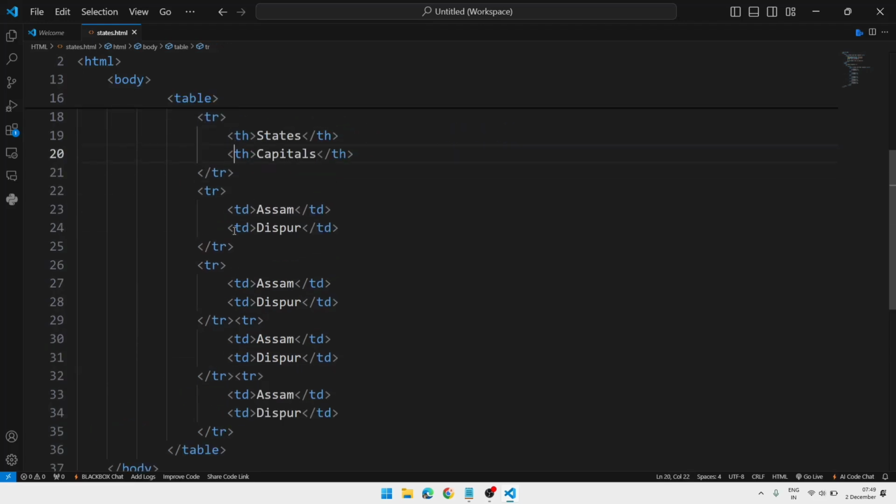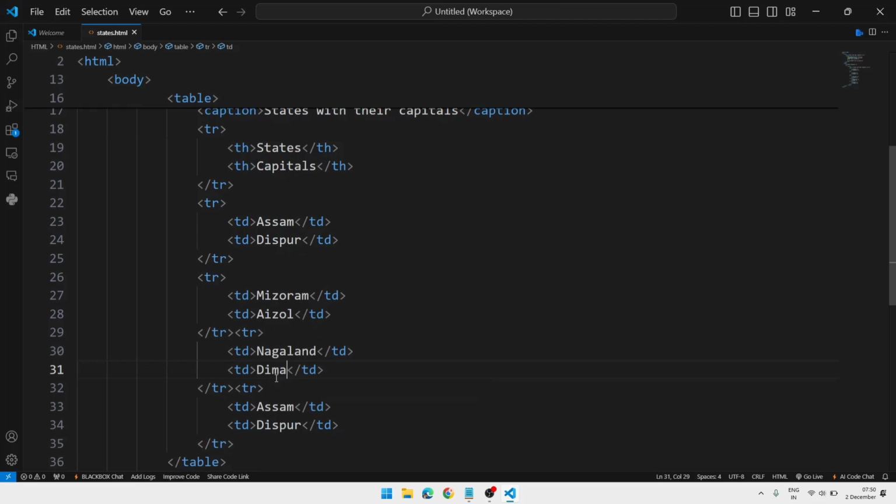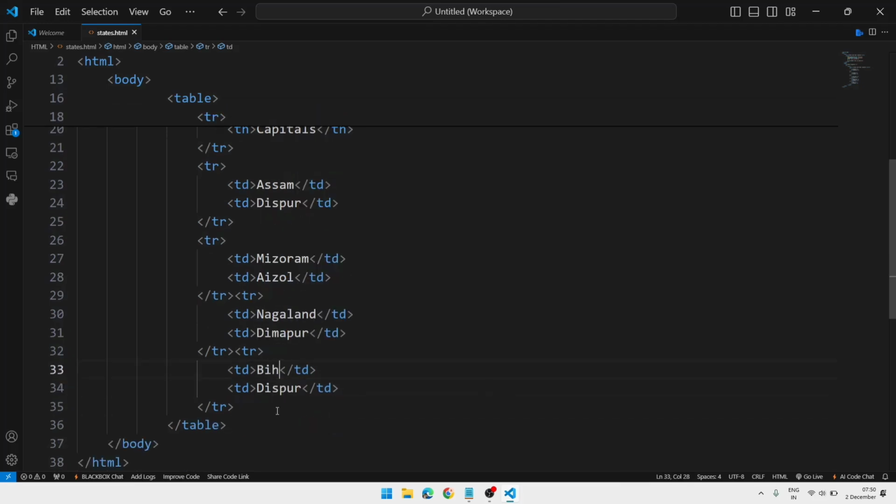Now you can see here, at first I wrote Assam, now we'll change it here and write Mizoram, Aizawl, then we can write Nagaland, I think it's Dimapur, then Bihar, Patna.